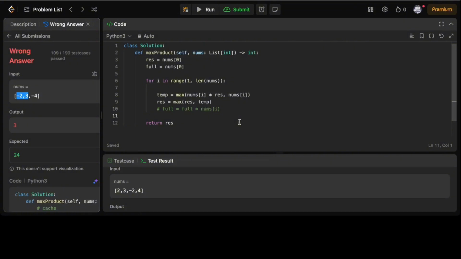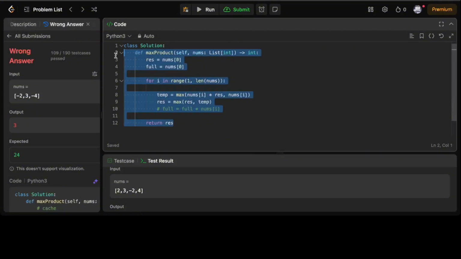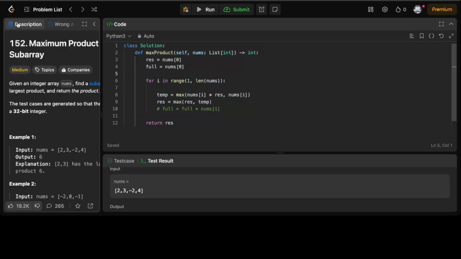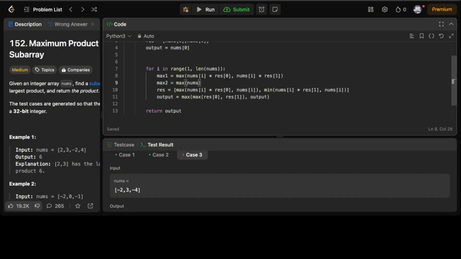Okay, with that in mind, I'm gonna get rid of what we had here, because we do need the cache for this. Or let's try to implement this without the cache, because I really don't think we need it. Like, we're literally just spamming max functions, bro. Oh my god, I feel brain dead.